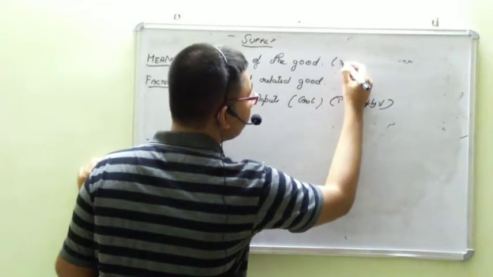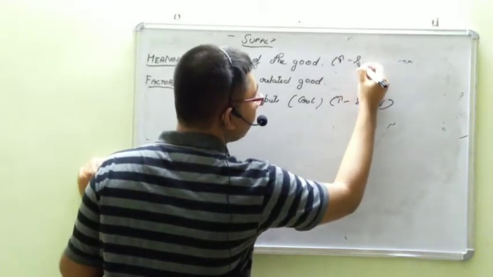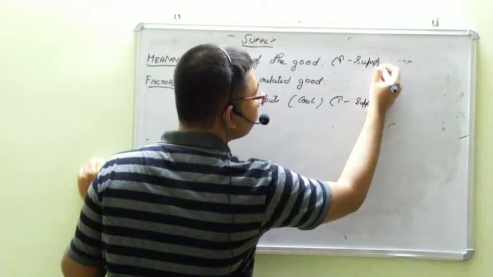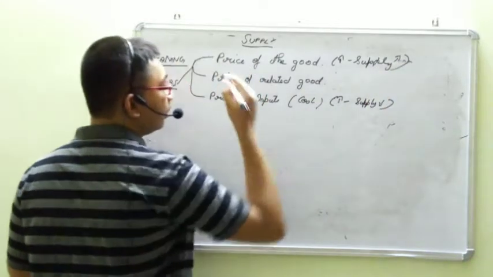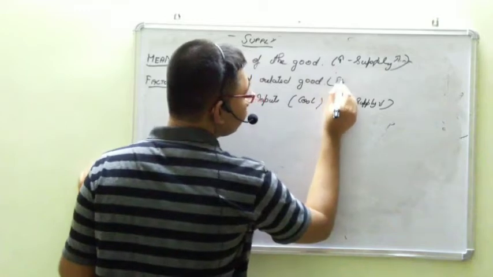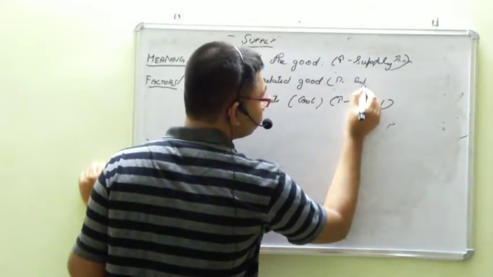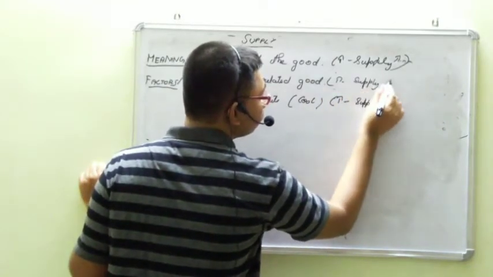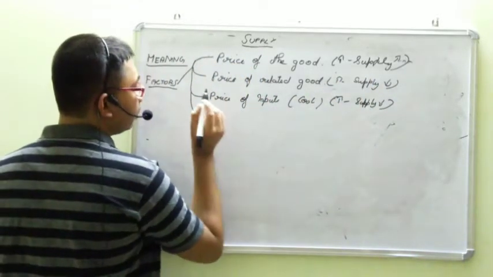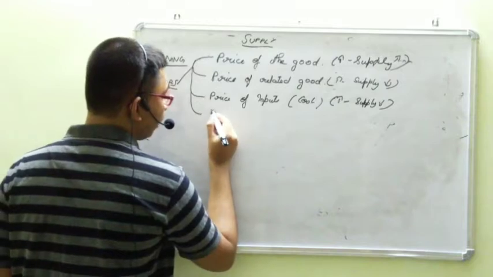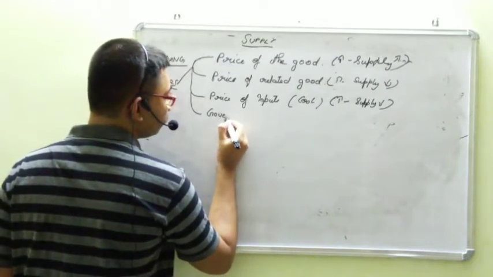Here also, if the price of a good is going up, supply will go up. Why? Because the prospects of earning profit will go up. Here, if this factor goes up, supply goes down. Okay, then we come to government policy.